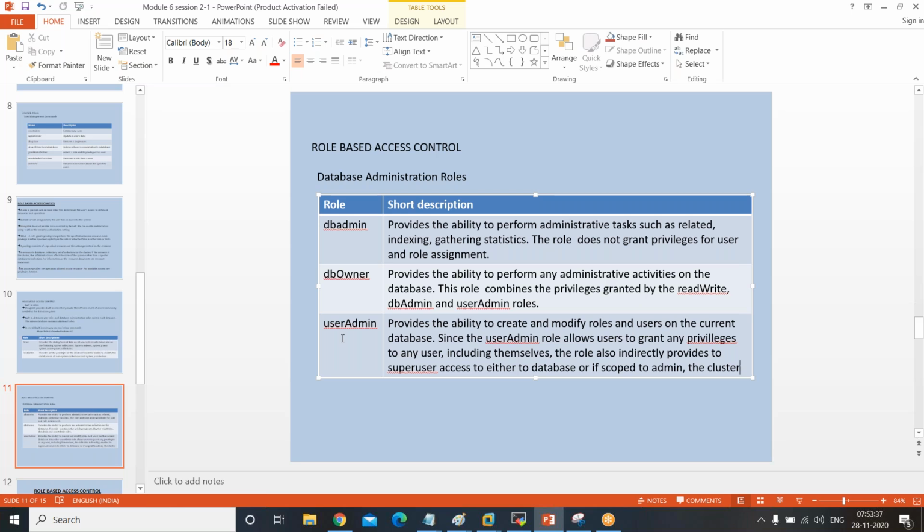So permissions should be absolutely restricted to what? Read and read write. That's it. Generally, read write is also dangerous. Let's finish that part, read write. So now we understood, everyone, what is DB admin, what is user admin. Say something quickly.